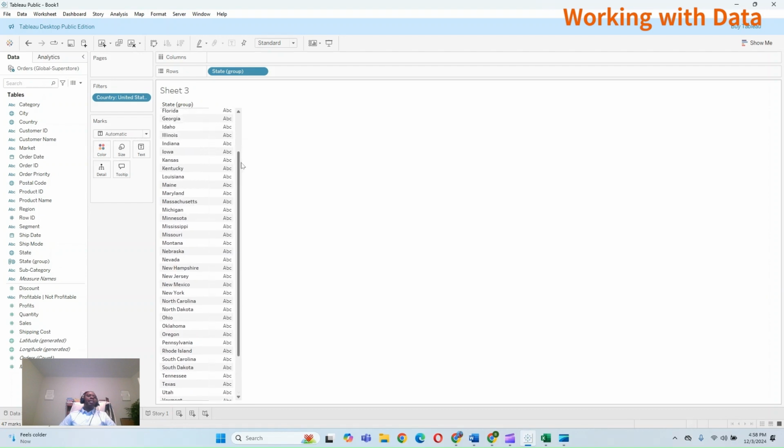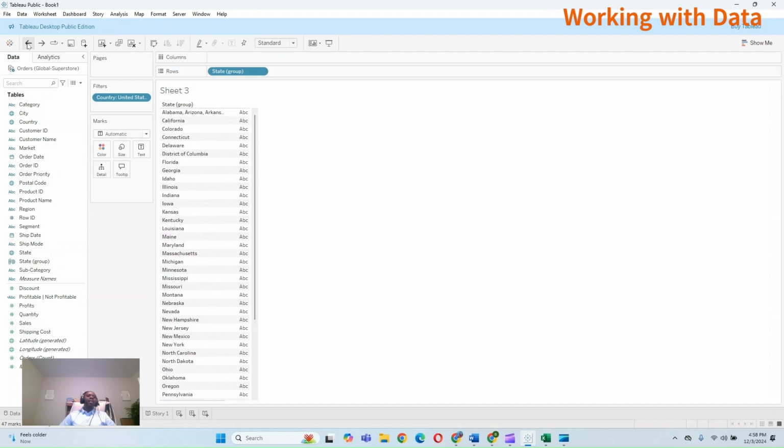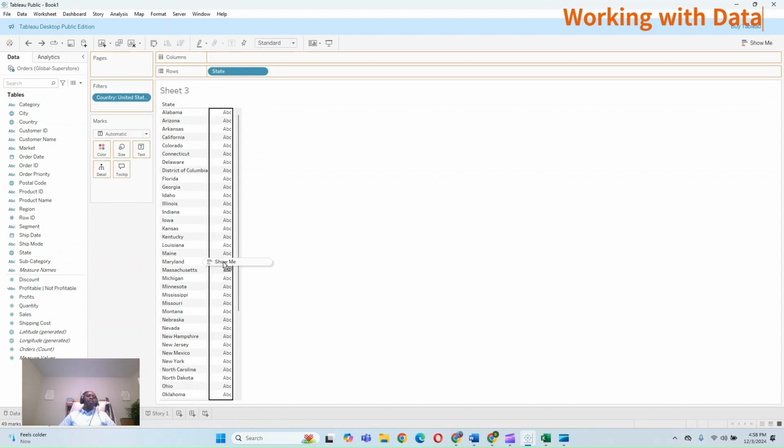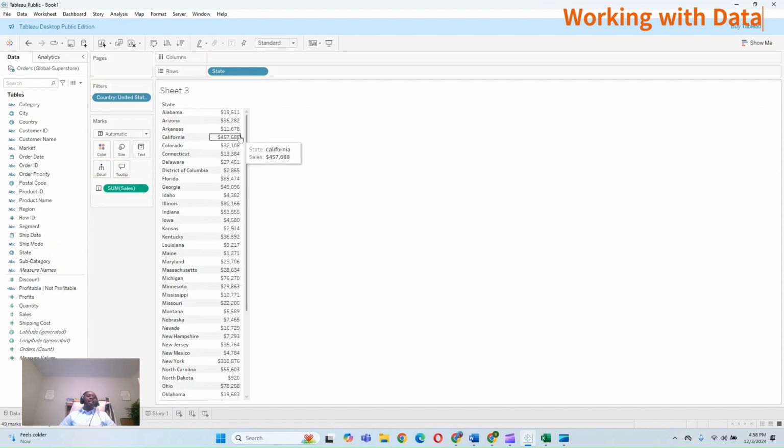Let's say for example, I don't have a group right here. I kind of went back two steps, and now I'm back. I don't have any group. Let's say I just want to drag cells on the view right here, and also sort them in descending order from the highest to the lowest.